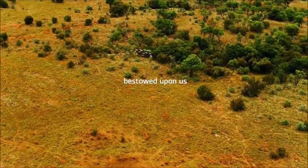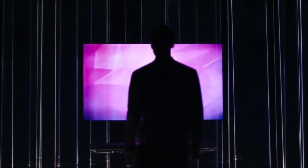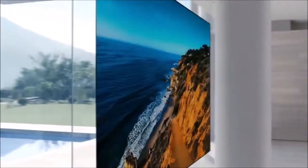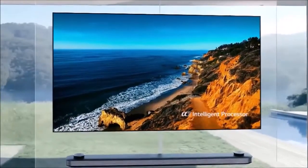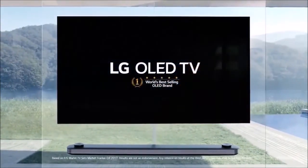The frames become almost invisible when the TV is on. The back is quite simple — a very slim upper half with a nice shiny finish, while the lower half houses all of the electronics, speakers, and ports. Most HDMI inputs are on the side, which facilitates access if you decide to hang the TV, though all other ports are oriented toward the back.